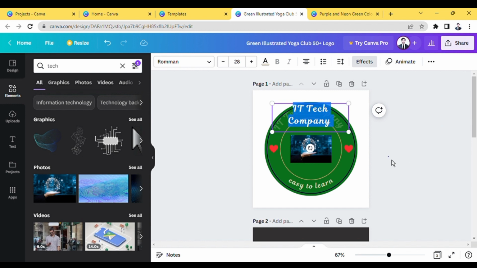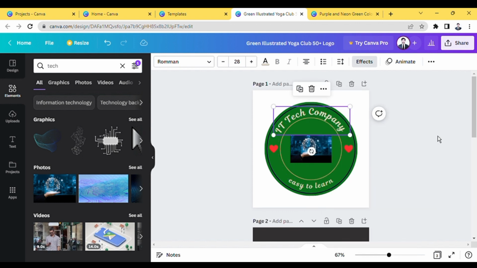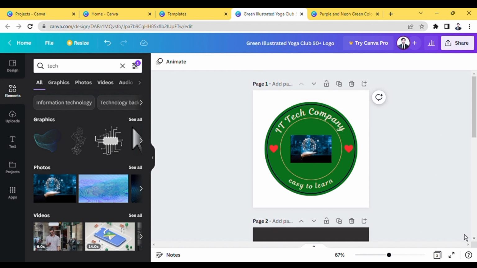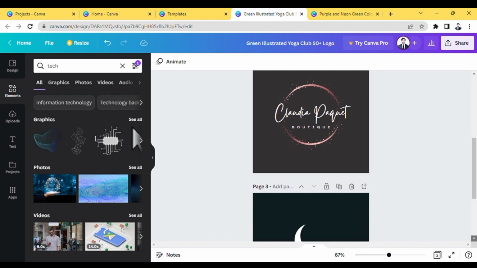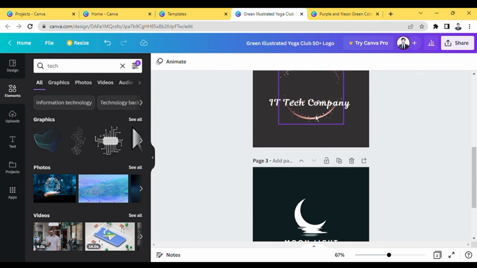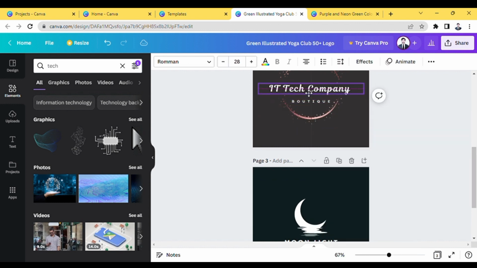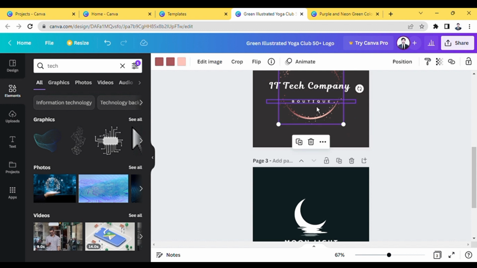Simply copy this text. We will remove this and use this text for the IT tech company.